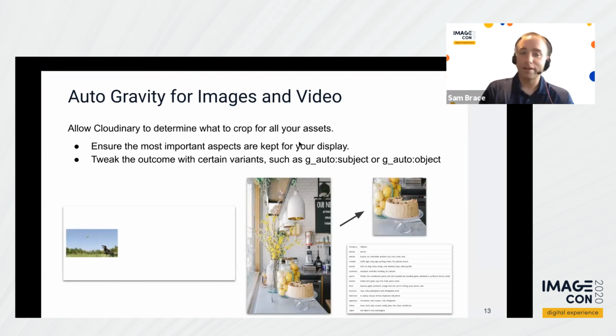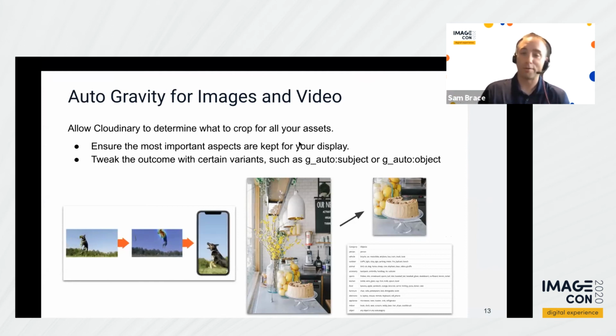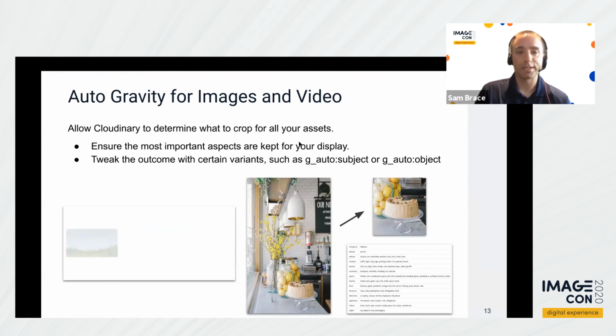Now this is very cool, and we're going to show you a few different flavors of this, but this is where you're able to determine what you want to crop and then ultimately what you want to crop out with our auto gravity features, by allowing Cloudinary to help you with determining what the most interesting aspects of the image or the video happen to be and retaining those for that purpose.